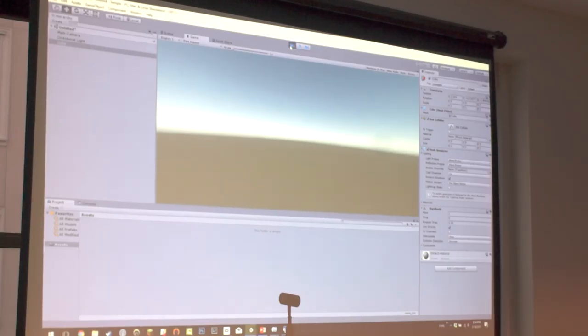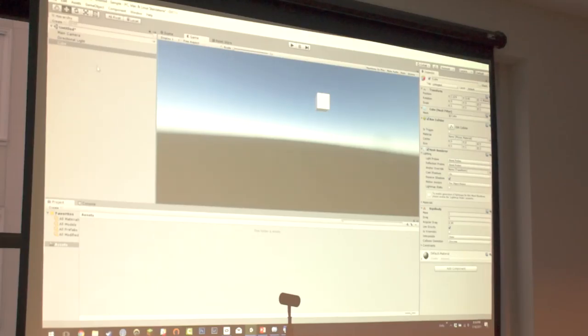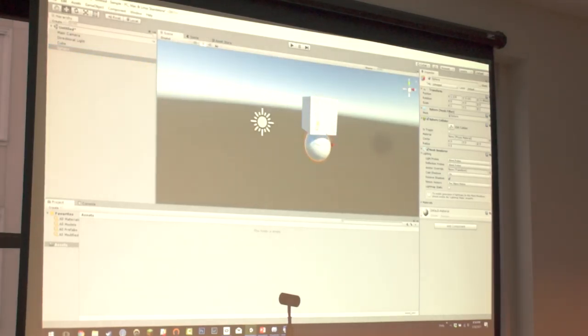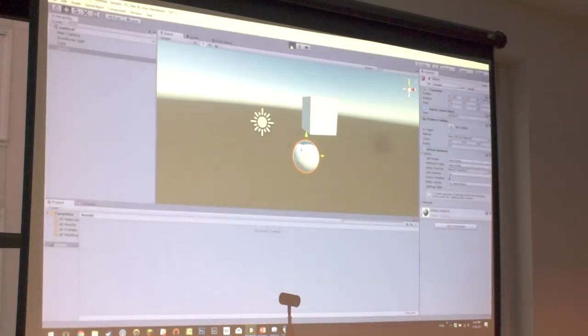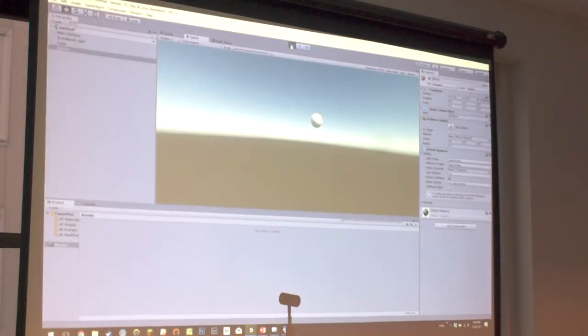Then if I wanted to, I could create a sphere. Now, the sphere does not have a rigid body, but it still has a collider. So you can see shadows and things. And so if I hit play, things start to come out of the shadows. Right? There it is. And you're just like, okay? So we have physical interaction. One thing is a rigid body, so it wants to have a force, and the other doesn't.